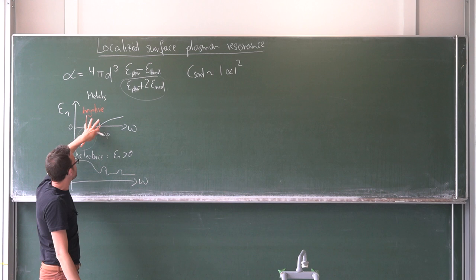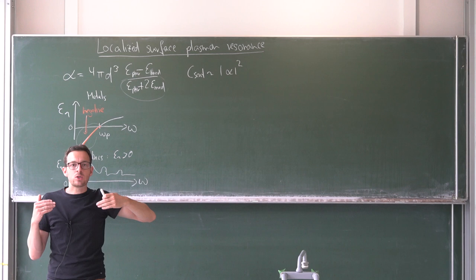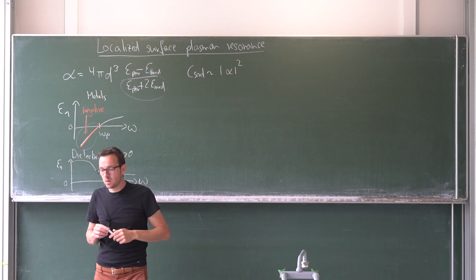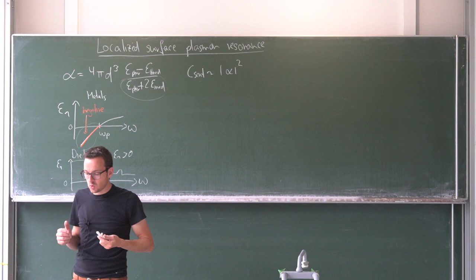And if it becomes very small, then alpha becomes very big, so you can get a lot of polarization. The electrons can very efficiently absorb the electromagnetic radiation. And if alpha becomes very large, then the scattering becomes very large as well. And by the way, the absorption as well, although this is related to the imaginary part. Okay, so this is really the trick. The scattering becomes very large because we can create a resonance situation.